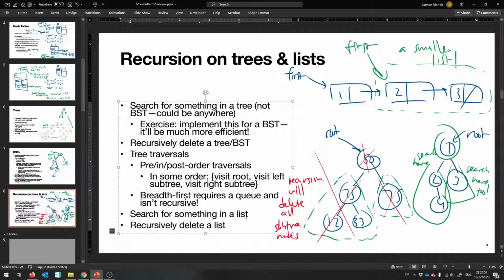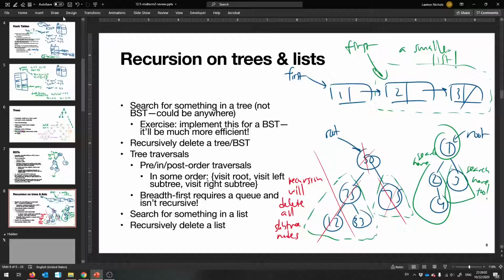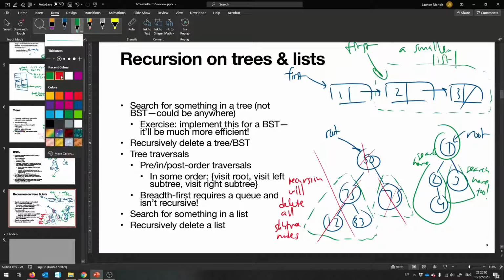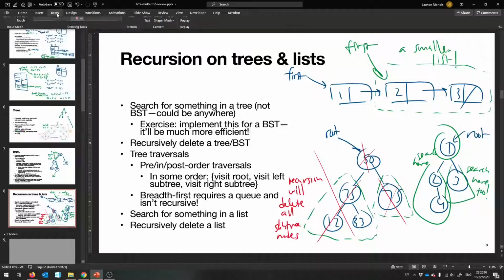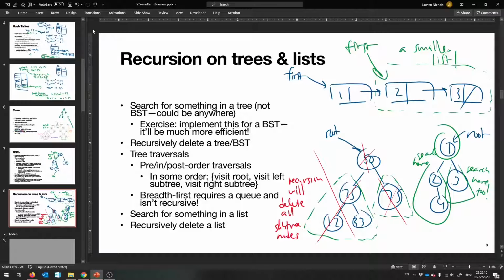One last example. That's all I've got for you. Recursively delete a list now. So the idea is, again, we can recursively take a list and say goodbye to it. So the smaller list, you can recursively call your delete function on it, and you can assume that it's going to correctly delete that smaller list, so long as you correctly delete the bigger list. So you have to worry about the one node that hasn't been deleted in the recursive case, which is your first node, your front, your head, whatever you want to call it. And then the base case is, again, I have an empty list that I want to delete. There's nothing to delete.